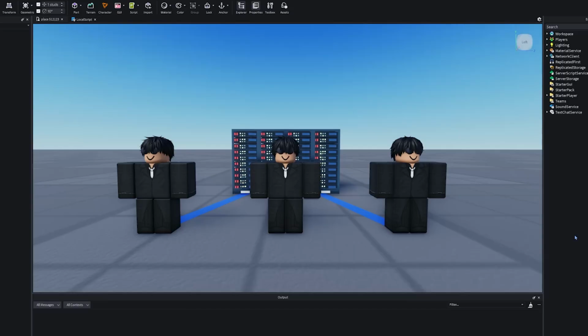This is because we don't want to give the server any unnecessary work that will just slow it down. Plus, it's a lot smoother when visuals are client-sided. It's because the client doesn't have to wait for the server to tell it what to do and it can just do it.